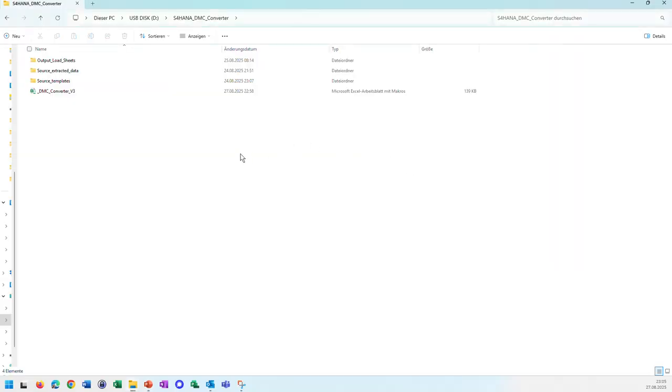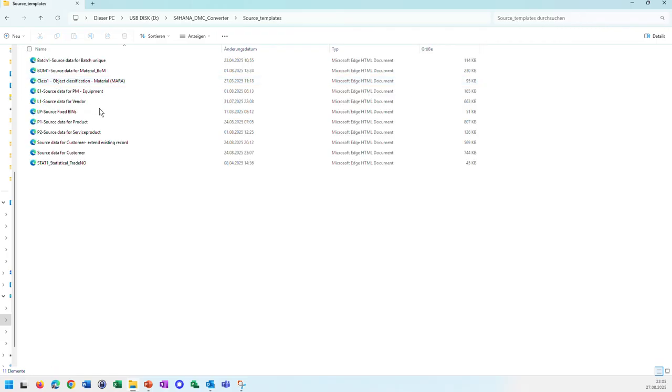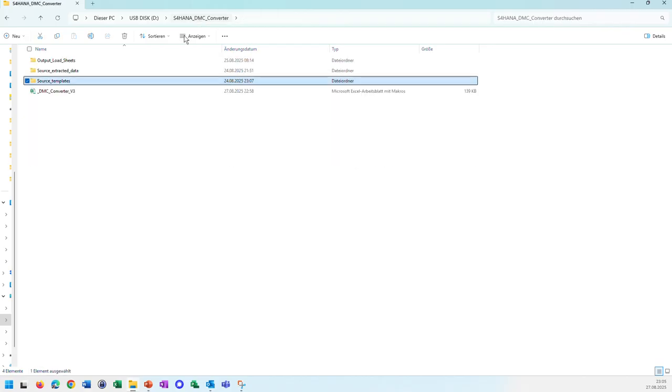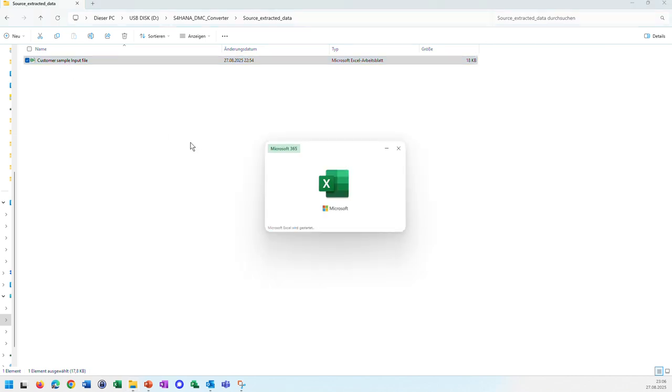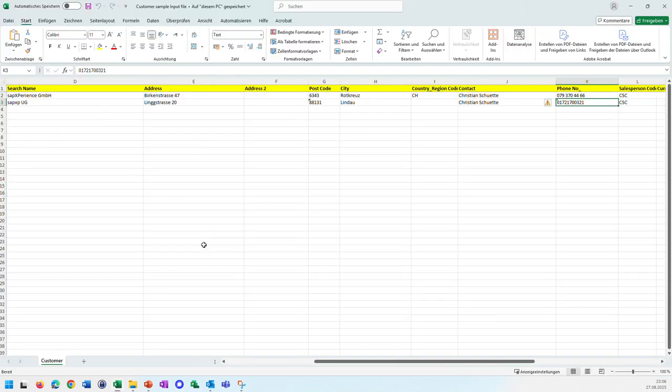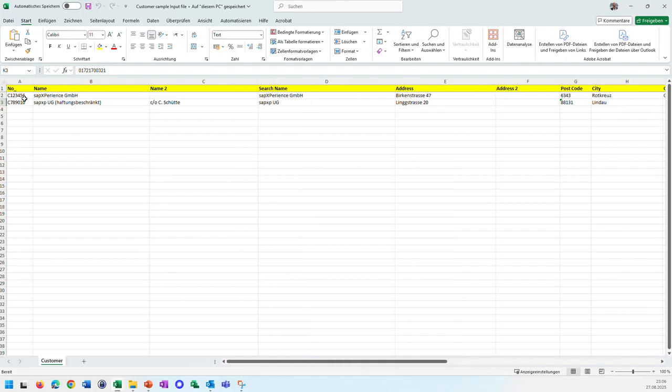It's basically an Excel-based tool, so you can just start this converter. And what we do have is this downloaded source templates from SAP Data Migration Cockpit. Here is just a set, but you can download those for any object you need in the Data Migration Cockpit. What we also have is a sample source of extracted data here for customer, and I will show you the data which we are using.